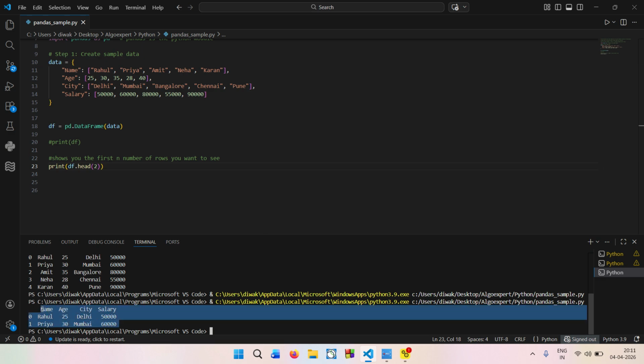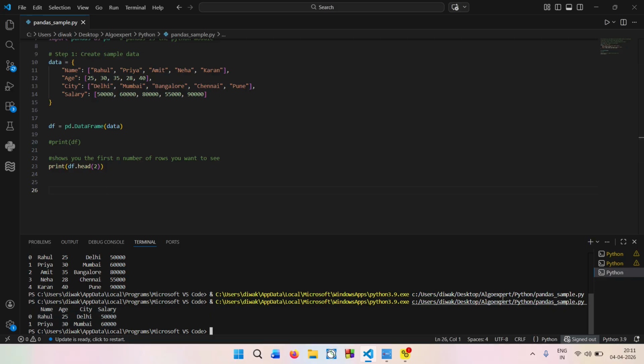Now let's say I only want to access a single column, right? Let's say I want to access the name column. You can see that there are multiple columns over here: a name column, age column, city column, salary column, right?